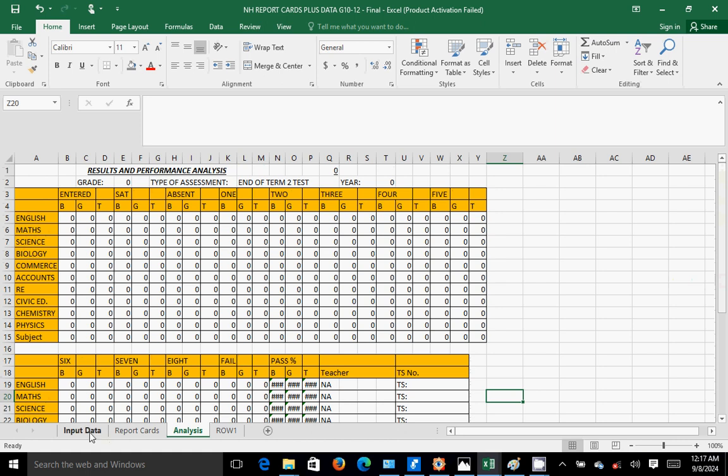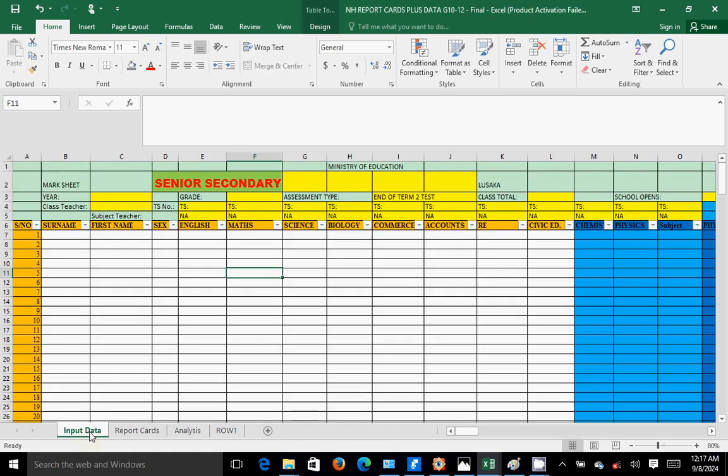We'll see how important this can be to help teachers like me who usually have a lot of work to do to prepare those two things, analysis and report cards. So I start. You have noticed that there are three important steps: the input step, then the report card, and the analysis. So the work of a teacher like me is just on this page where I input things. These others will automatically generate themselves, and that is what automated actually means in this case.